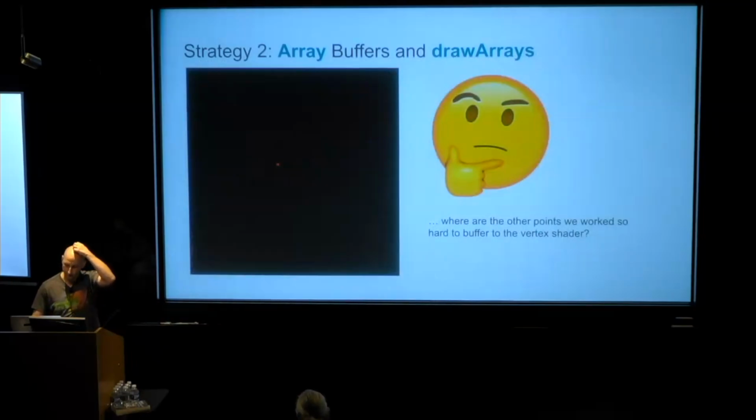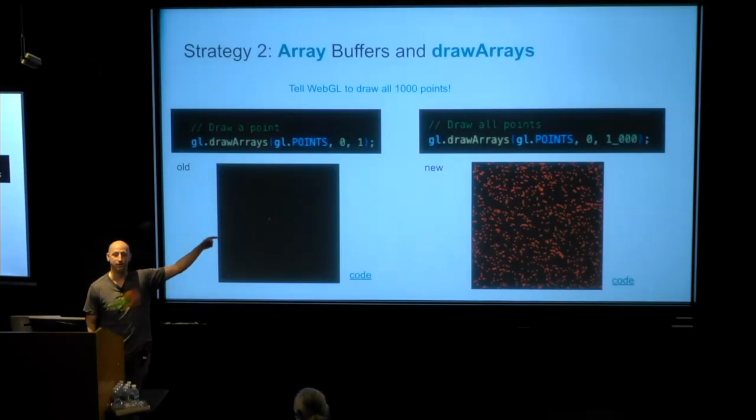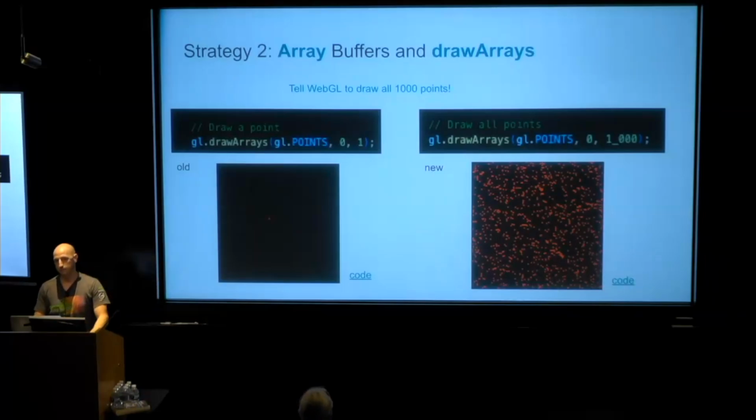Now if you render it, you won't actually get it, because I defined 1,000 points, right? But there's only one being drawn. The problem is when I told WebGL to draw, when I'm looping, I can tell it to draw 1 at a time. But when I'm trying to draw them all at once, I have to tell it, hey, I've put 1,000 points worth of information in this buffer, draw all 1,000 of them. Without that, it will only draw however many you ask for. And if you tell it to draw 1,001, but you've only defined 1,000, you will get an error.